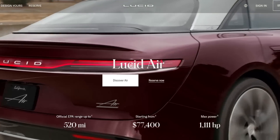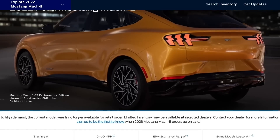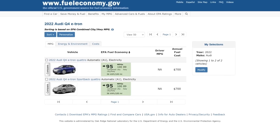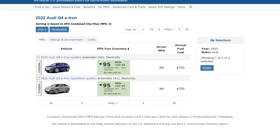Range is perhaps the most important number that buyers consider when they're looking to buy a new EV. We all suffer from range anxiety and have terrifying visions of being stuck on the side of the road having run out of charge. A slew of range numbers are thrown at us from manufacturers and governmental agencies without giving us a real understanding of what they represent. In the US, we look to the EPA range number to tell us how far the EV can go. However, most of us have no idea how that number is calculated and what it really represents.